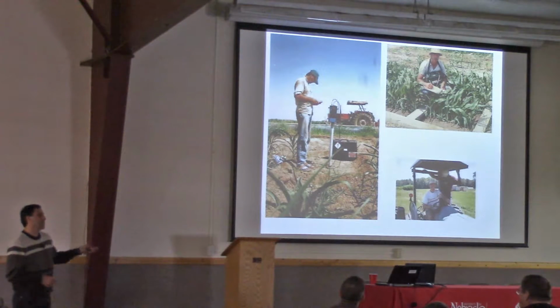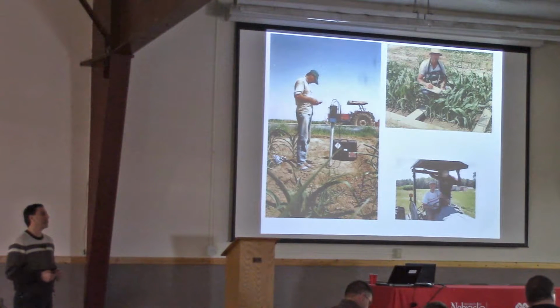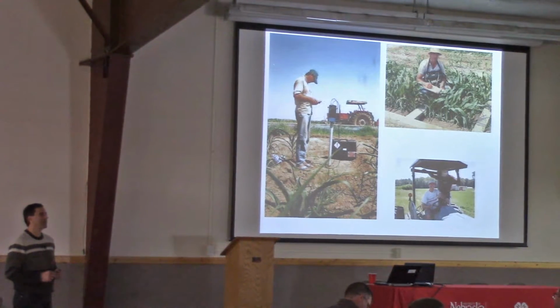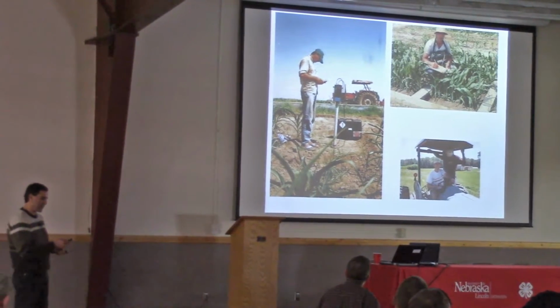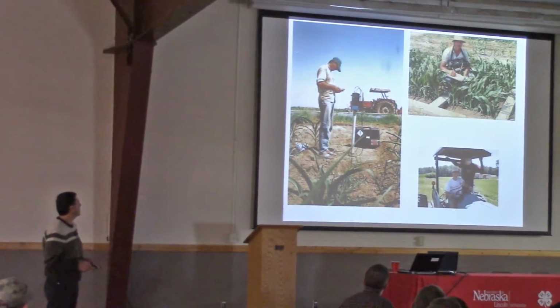I think I mentioned this before, the way we do agricultural research has changed significantly in the last, say, 20, 30 years. We were given a field when we were doing our graduate studies, and then a tractor, and that's pretty much it. So we used to plant, cultivate, spray, everything by ourselves. But nowadays we have great resources that we provide to our graduate research assistants to conduct agricultural research.